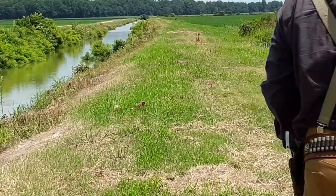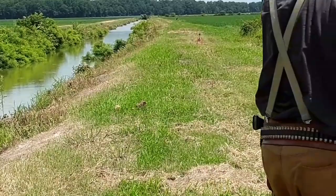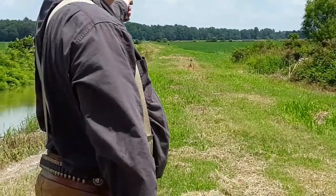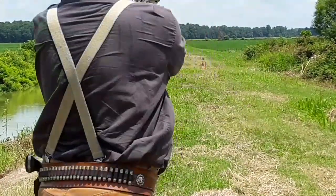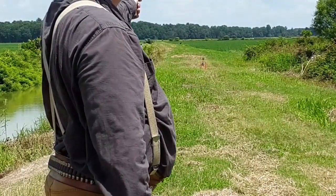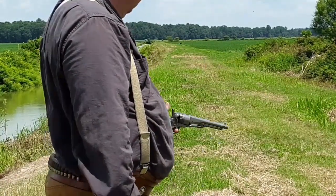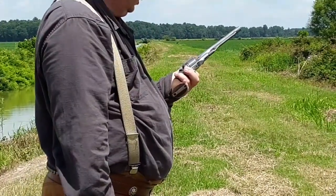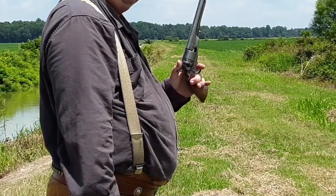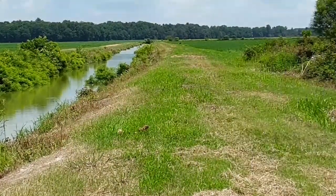Alright. No blocking the camera? Nope, you are actually off camera, but right there would be perfect. There you go. Yeah, I warned you about our birds. State bird? Yeah. I think I hit it. Let me go reset the target. Hold on. Okay, now go ahead. That's a 200 grain Lyman cowboy bullet with Clay's pistol shotgun powder. Good solid lick. Yeah, you can hear it. We forgot to put earplugs in. Oh well.